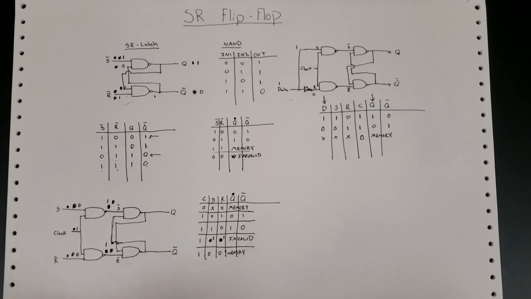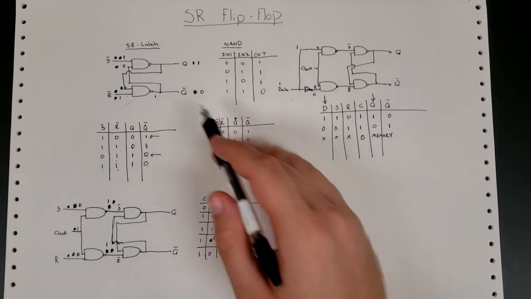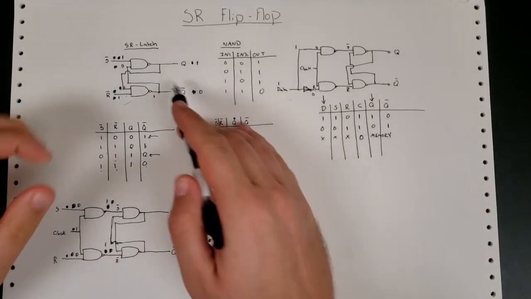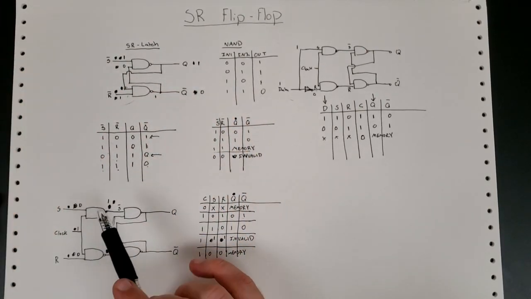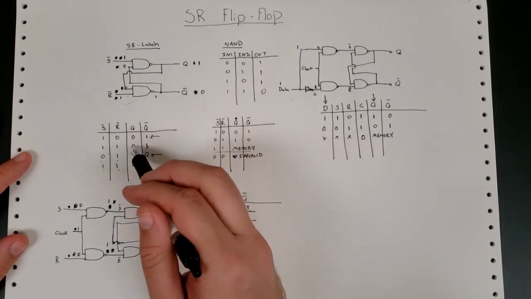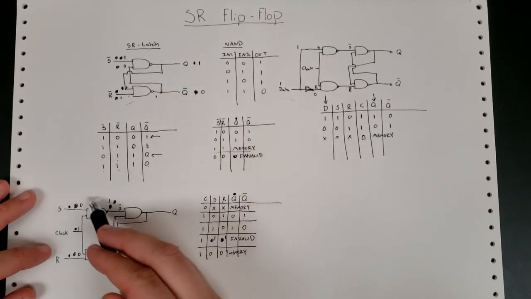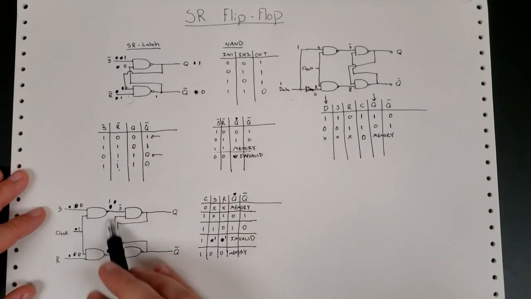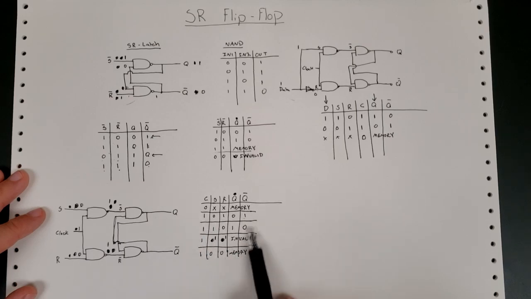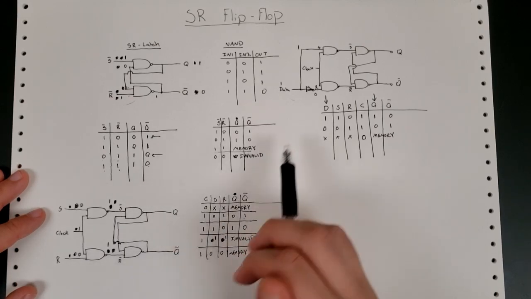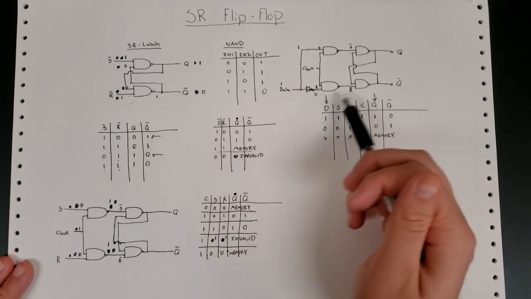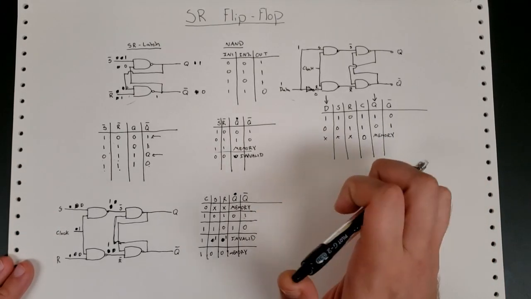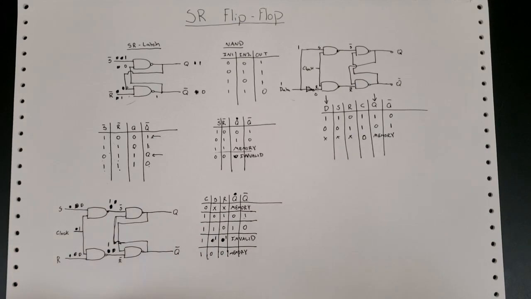All right, so what you'll see now is we'll build these three circuits. Basically, one is just this SR latch, so we'll be able to verify this truth table that we have here, and then we'll build this SR latch with the clock, so we'll have the full SR flip-flop, and then we'll be able to generate this truth table down here. And then finally, we'll add in this data portion, and then we'll be able to generate this final data table there. All right, so we will see you once we get those circuits built.